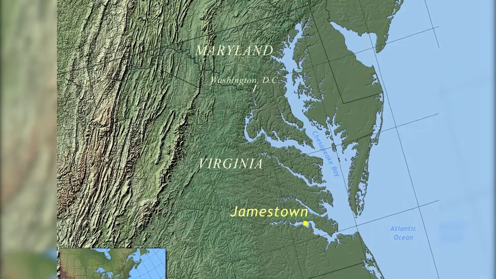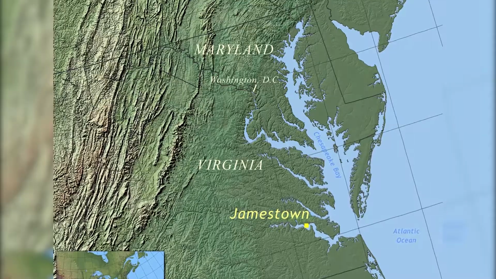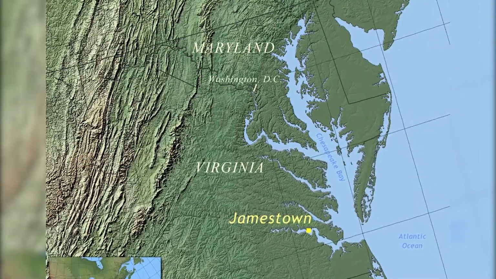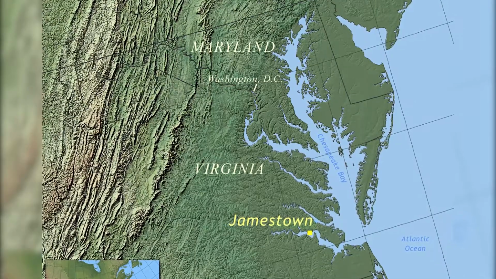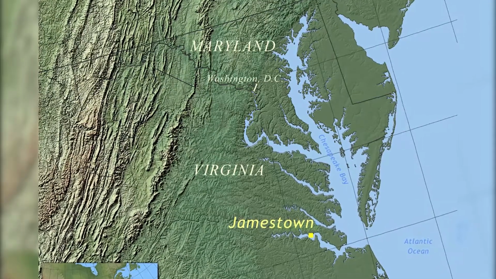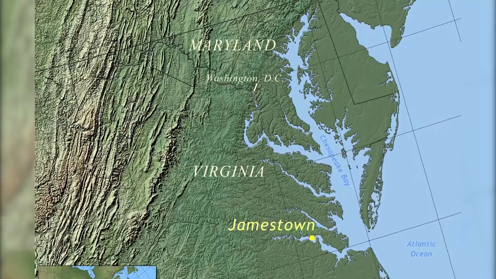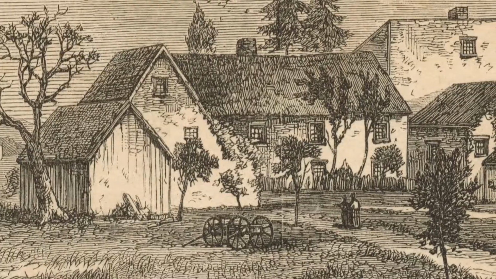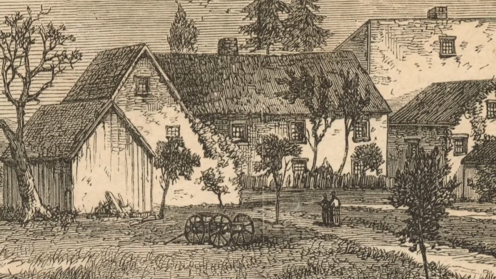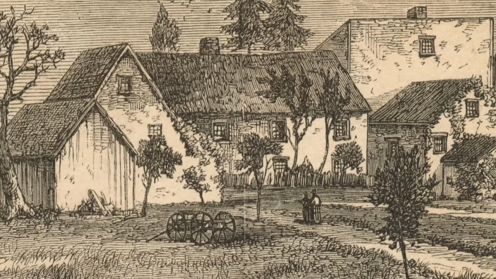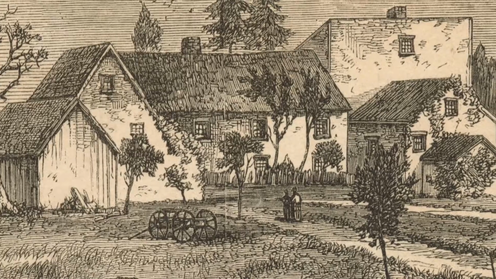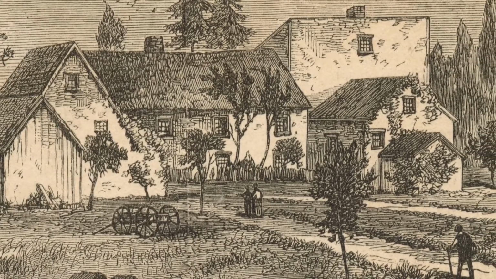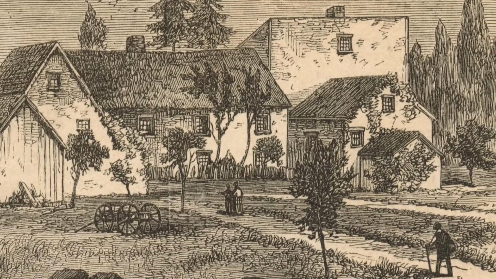The first permanent English colony in North America was established in the southern region at Jamestown, Virginia in 1607. This colony, like the other southern colonies of Maryland, North and South Carolina, and Georgia, was essentially a business venture. Many southern colonies grew by allowing colonists to acquire their own land in order to cultivate cash crops such as tobacco, rice, and indigo. These crops became moneymakers for the colonies.